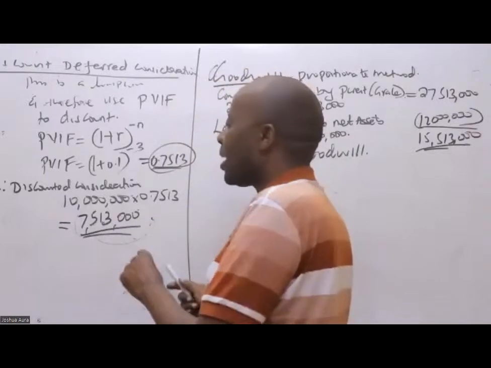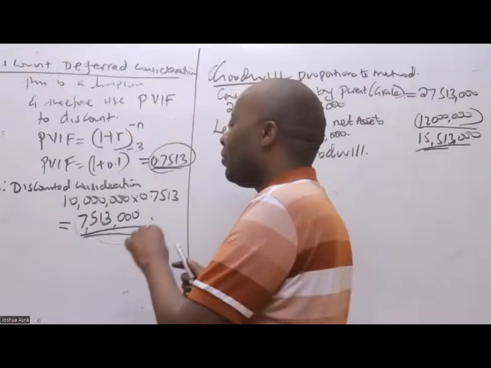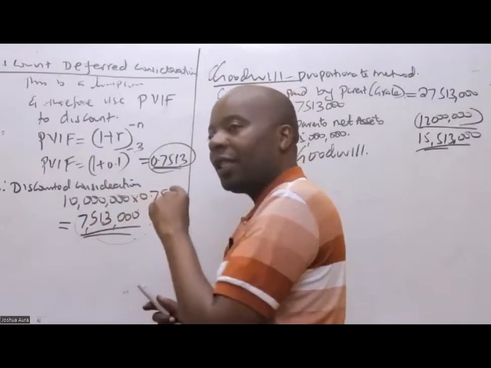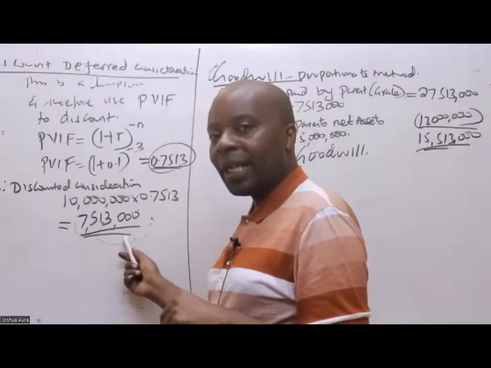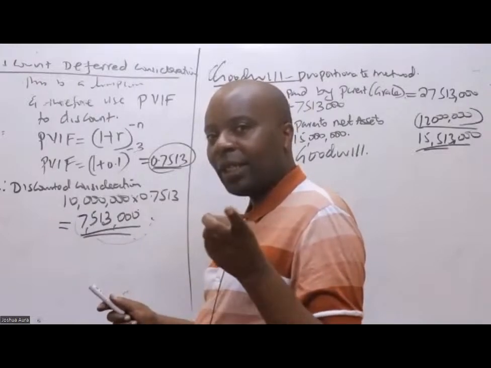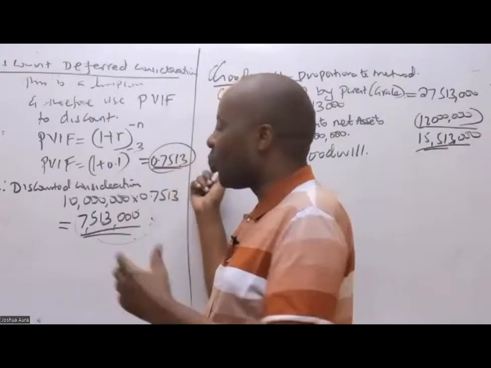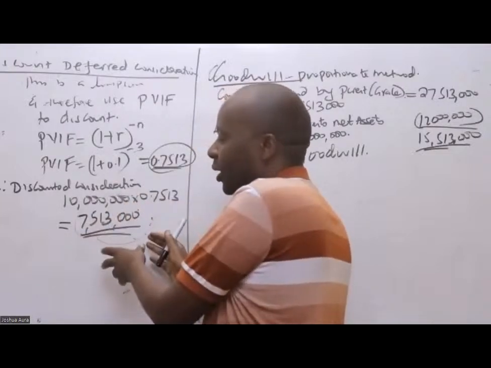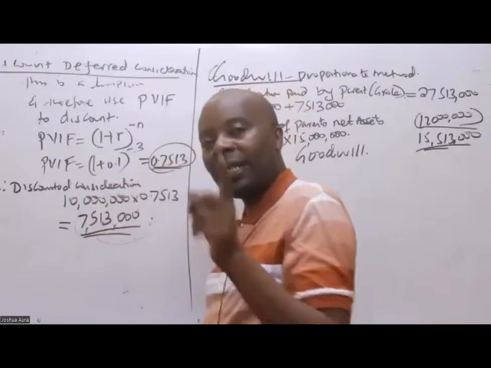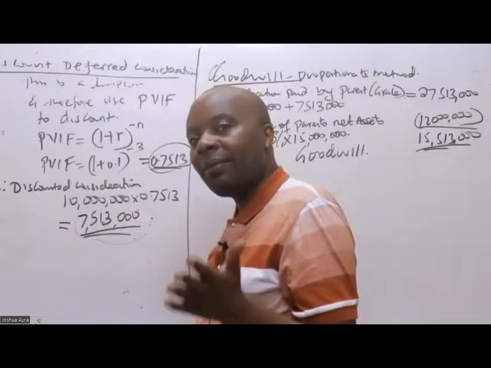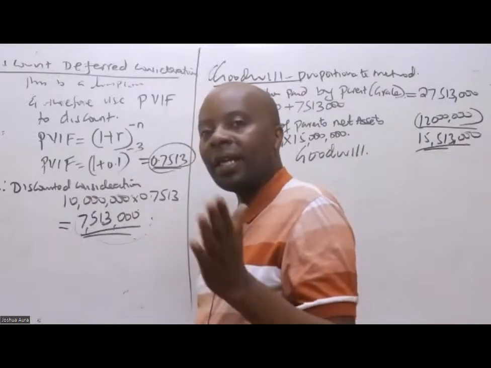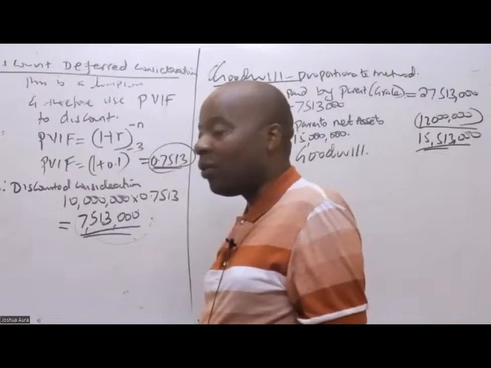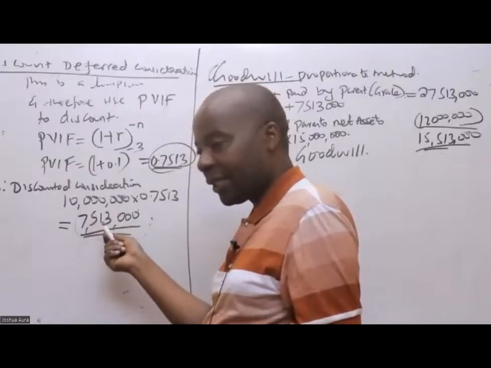Now listen to me, ladies and gentlemen. If this lady was to just put this amount as a reserve, saying that at the end of the 3 years she'll only be paying this amount, she'll be told no. At the end of the 3 years, she has now gotten a kind of discount from 10 million. She'll be told, no, you have to pay us 10 million. And that is why we need to be unwinding this discount every year, so that by the end of the third year, we'll be having 10 million out of this.